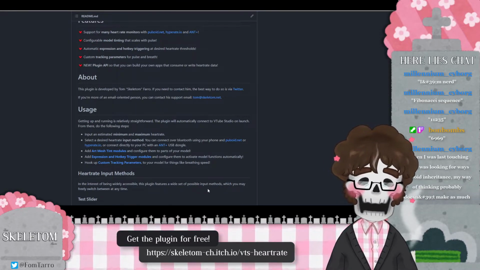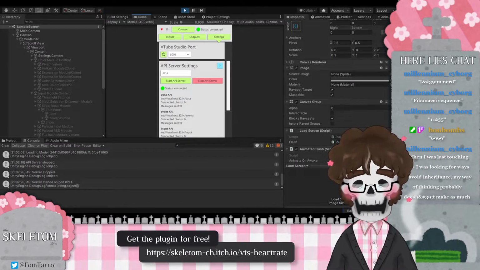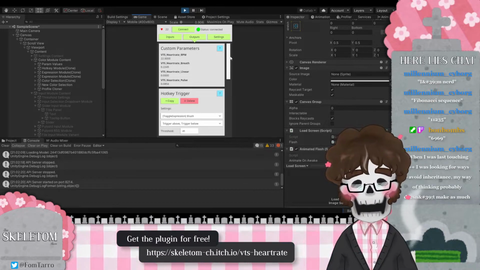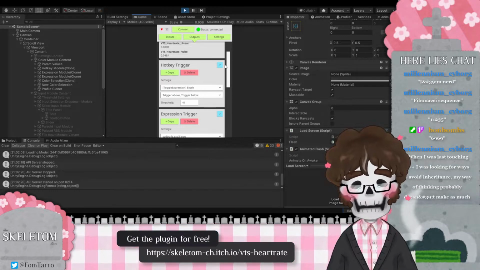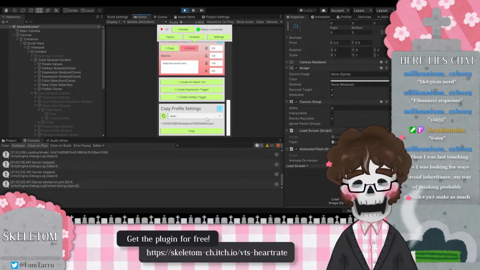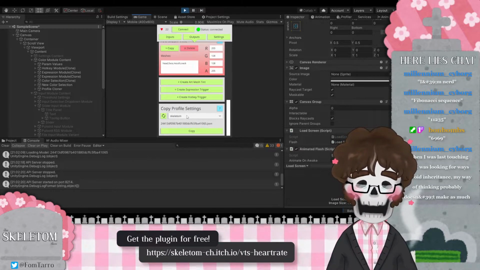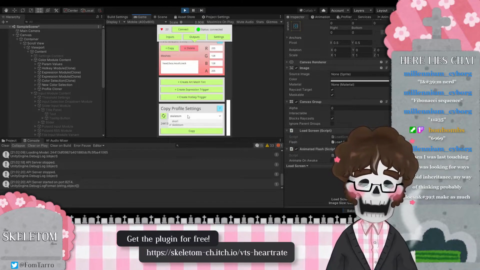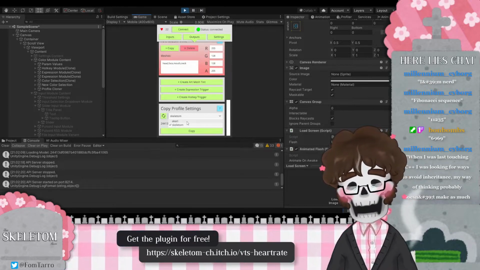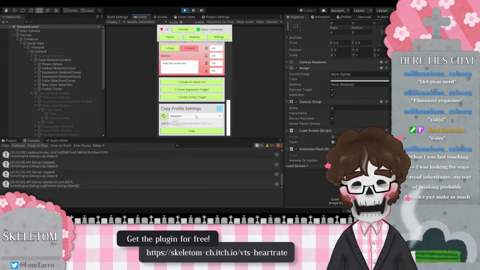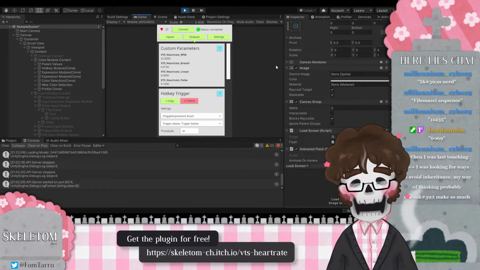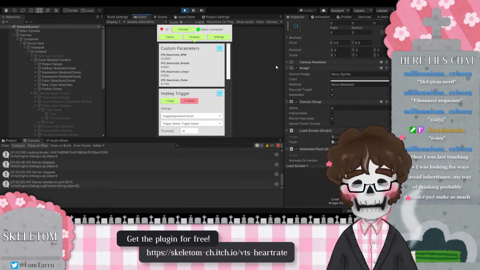The other feature that I wanted to add was, I don't know why I opened a browser. I should show how this works in Unity. Right now, as of the second iteration of this, I changed it so that your settings were no longer global, and they were instead saved per model, right? So right now, I have my Skeletom profile loaded, and if I were to be Akari, which is the lovely mascot of VTube Studio from Denshi, I have a separate set of settings on that model. What currently the plugin does is it sees what model you have loaded in VTube Studio, checks to see if you've got a save file with the same UUID as that model, and if you do, it will automatically load it for you.